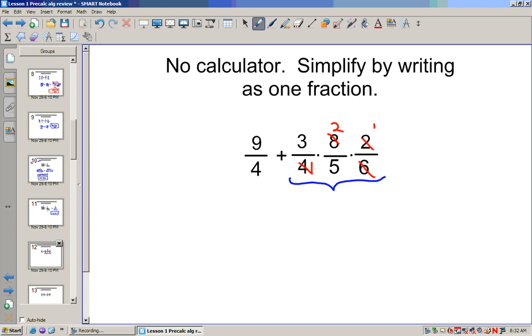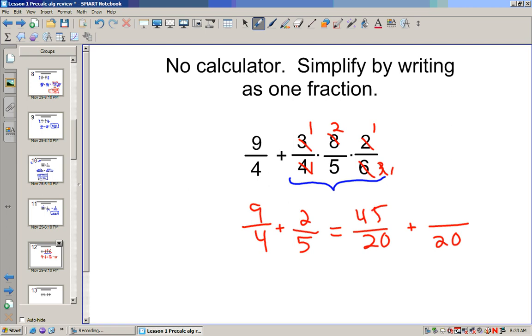6 divided by 2, that would be 1/3. 3 divided by 3 would be 1 over 1. And now this whole numerator would be 1 times 2 times 1, which is 2. This whole denominator is 1 times 5 times 1, which is 5. So we have 9/4 plus 2/5. Now here we need a common denominator of 20. I'm multiplying that numerator times 5 to get 45. I'm going to multiply this numerator times 4 to get 8. So this will be 53/20. Or you could say 2 and 13/20.